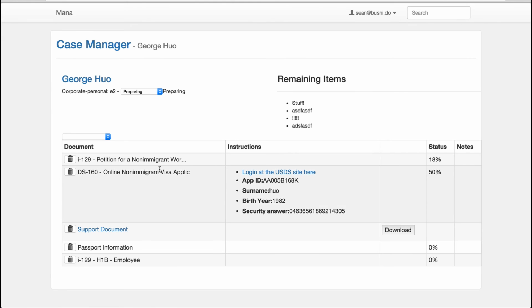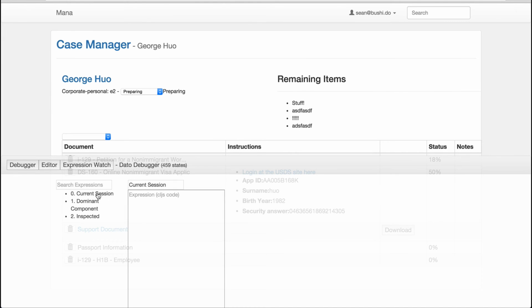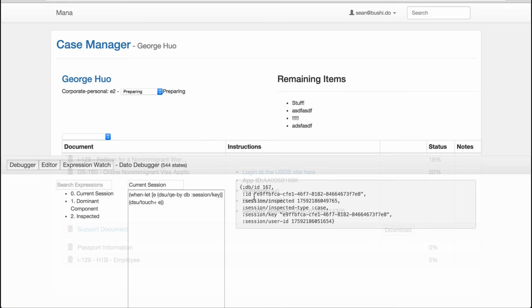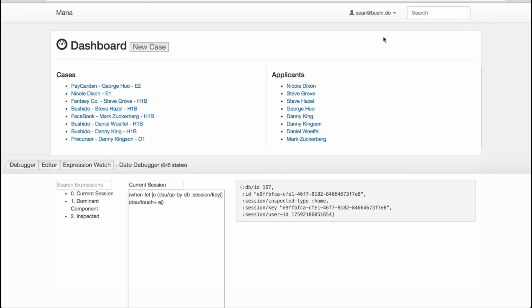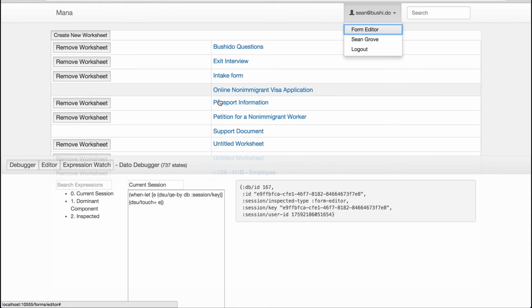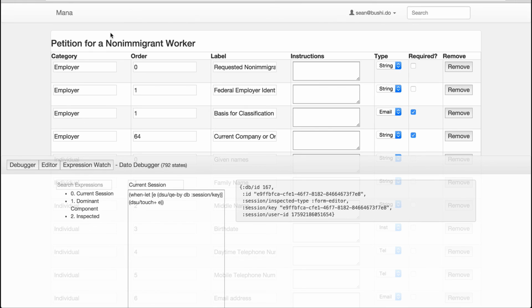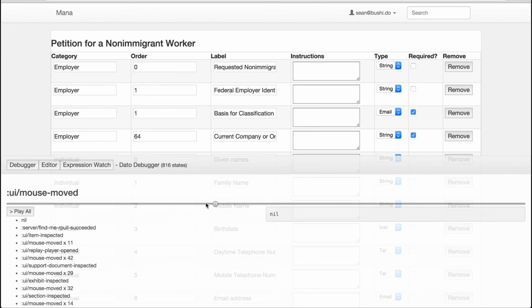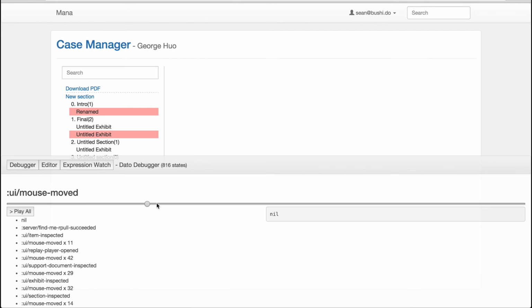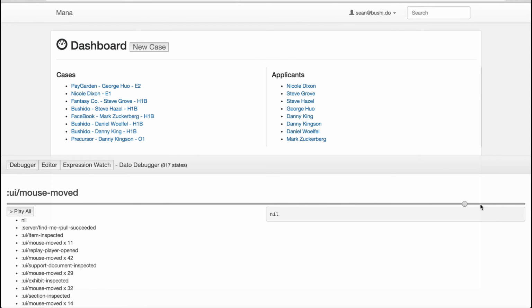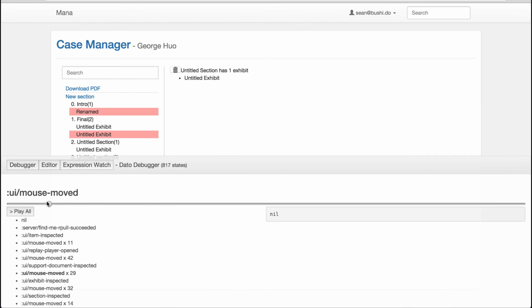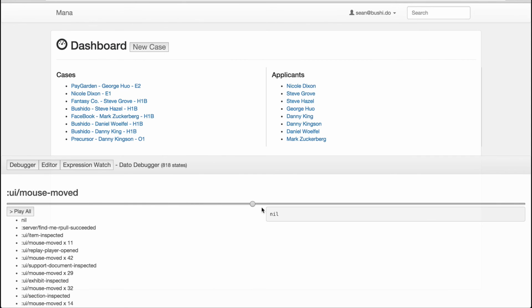So it looks like the bug is fixed, but that was just a way to give an example of the expression watcher, and you can kind of see as it changes as I navigate through here. So form editor, for example, and this is right now currently on its own tab, but probably it needs to be integrated with the state scrubbing debugger, so we can watch and see the result of the expression every step along the way that we've been inside of the application. But for right now, I just added that in because I actually needed that to solve this particular bug.